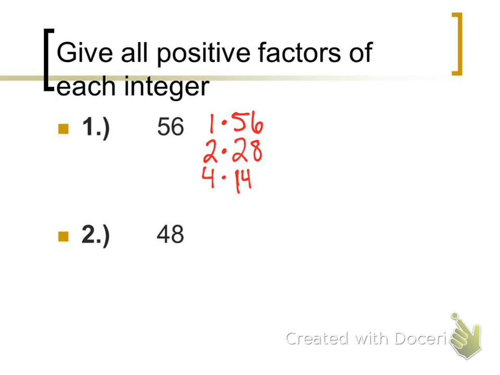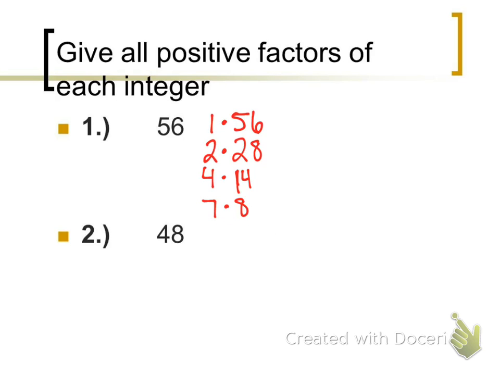7 we don't really have a good rule for. 7 you just kind of got to either know that it is or it isn't. Yeah. It is in this case. 7 times 8. Now, if I'm keeping this pattern of counting up as I'm going, what would be the next number that I should try? 8. Is there a point in doing that? No. No, I already have 8 on my list overall.